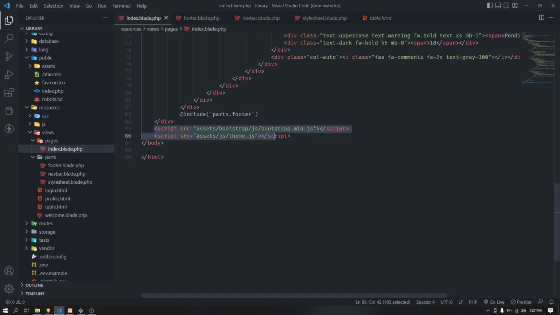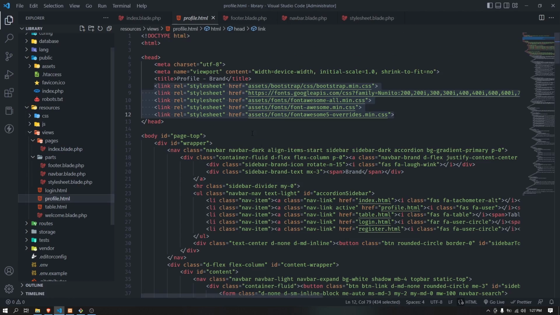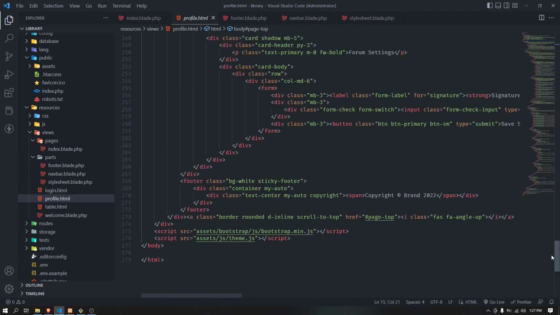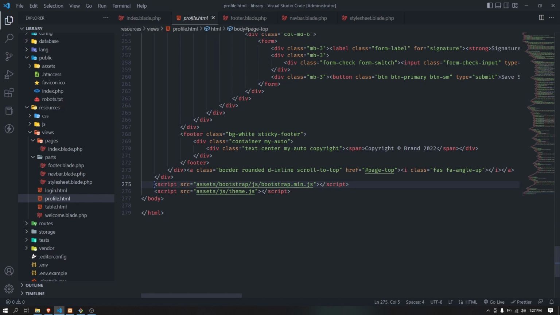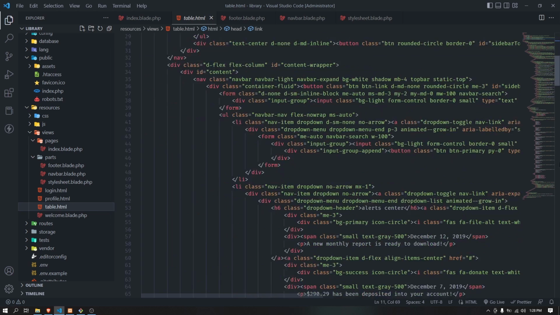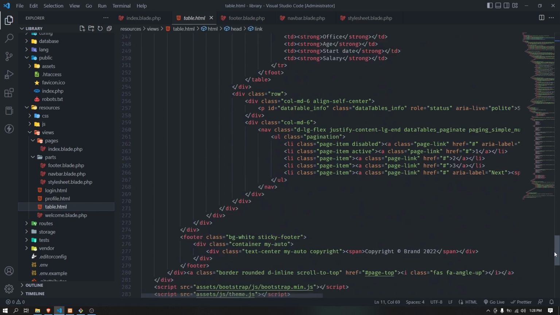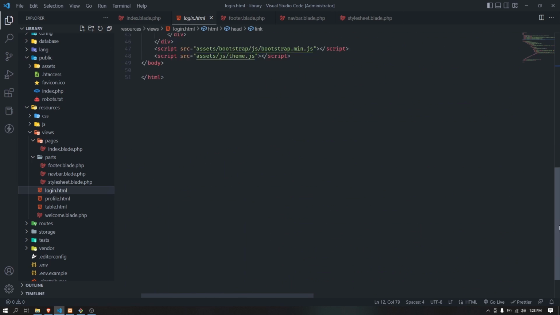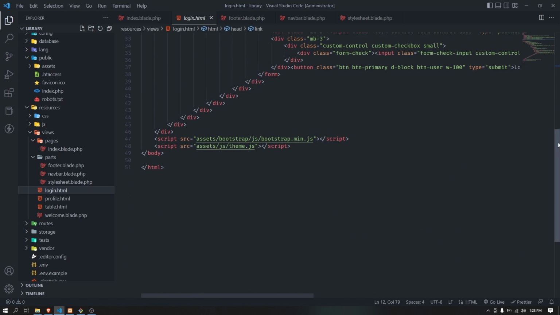And then we also see that there are two scripts that are also used in pretty much all the pages. Like if we go down here, yep, see, okay, and the table, it's also the same thing. Even the login, I believe, yep, it's also doing so.